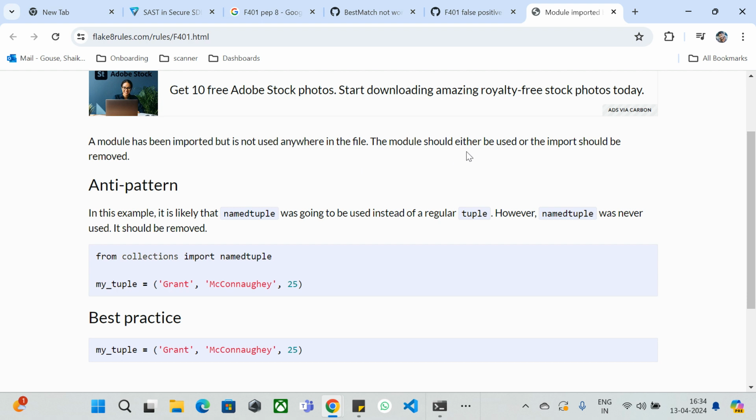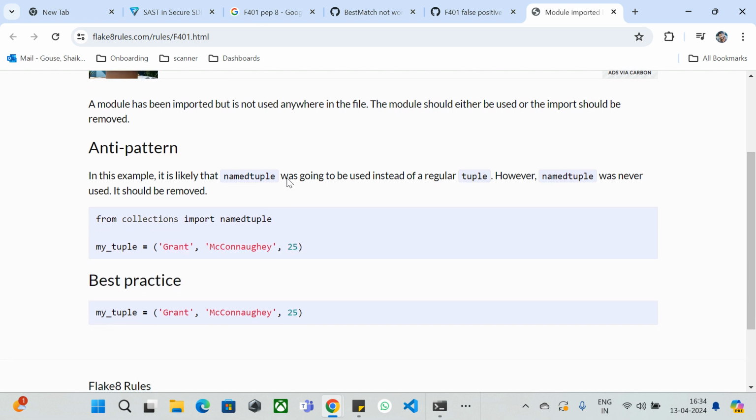So this module should either be used or the import should be removed. If it is unused, it should be removed, otherwise it could be vulnerable while running in production. As an anti-pattern example, if you have imported namespace from collections, you have to remove it. This is how we can clean up the rest of your code.